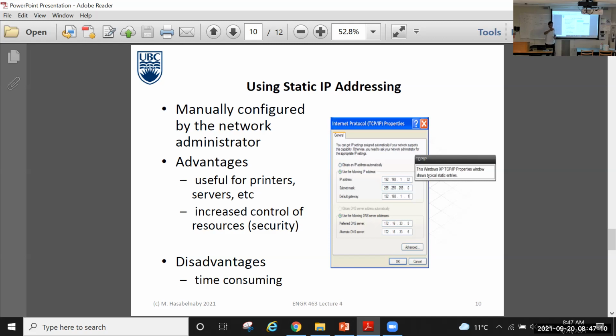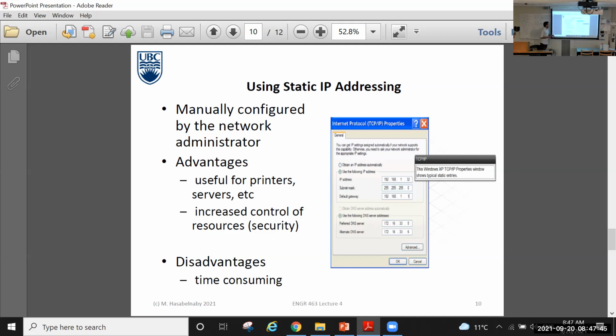When you are connected now, you will receive an IP address, you will shut down your laptop and return again, and tomorrow you will receive another IP address. This is what we will have using dynamic IP addresses. But in static, it is fixed. So some services require static IP addressing, such as printers and servers. Okay, if we are communicating with a certain web server or mail server, the IP address must be static.